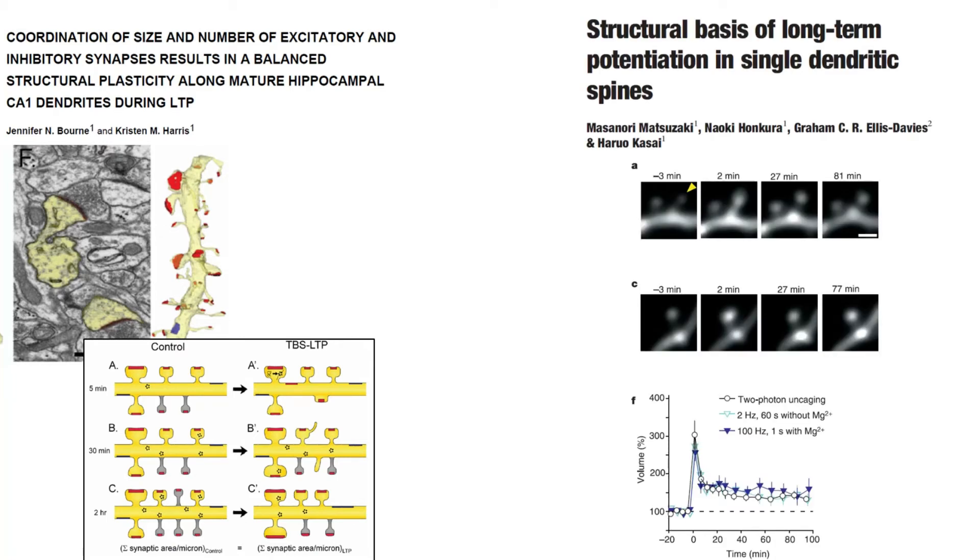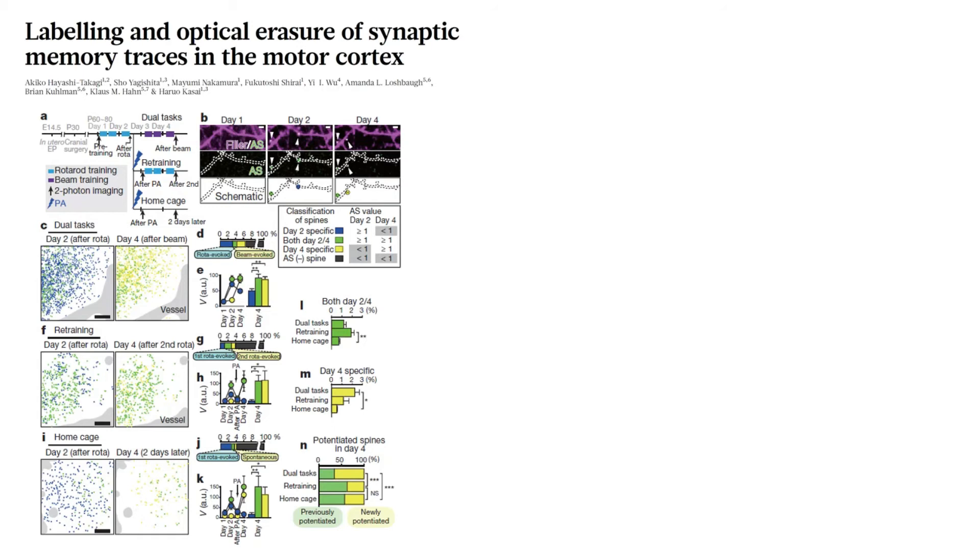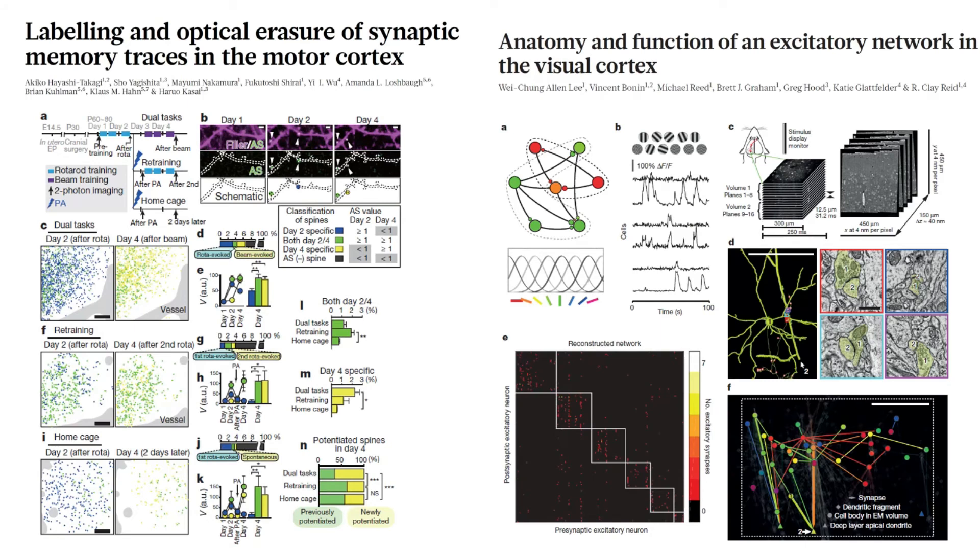This basic thesis — that the strength of a spiny synapse is proportional to its size — has, in the 15 years since the Kasai et al. paper, been tested in a whole range of studies using different experimental conditions. From electron micrographic studies of morphological changes in dendritic spines following long-term potentiation, to two-photon glutamate uncaging studies that actually induce LTP in individual spines and show that their volume grows accordingly, and even studies that showed that specific memories can be erased by shrinking the specific dendritic spines that had enlarged to encode those memories. In fact, the entire field of electron microscopy-based connectomics is betting on this assumption, and initially successful connectomics studies like the paper by Li et al. offer yet more evidence in its favor.